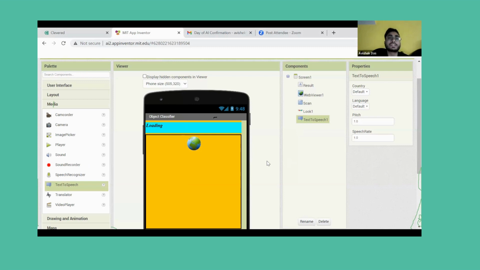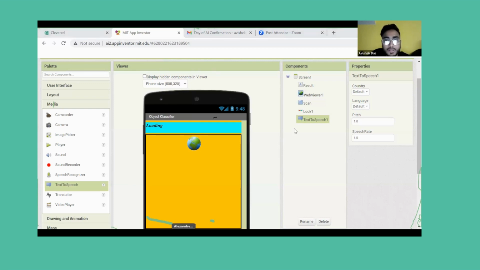That's why we are using text to speech. Once the text to speech is triggered, whatever output you are getting on the screen will be converted into voice. Is it clear now?